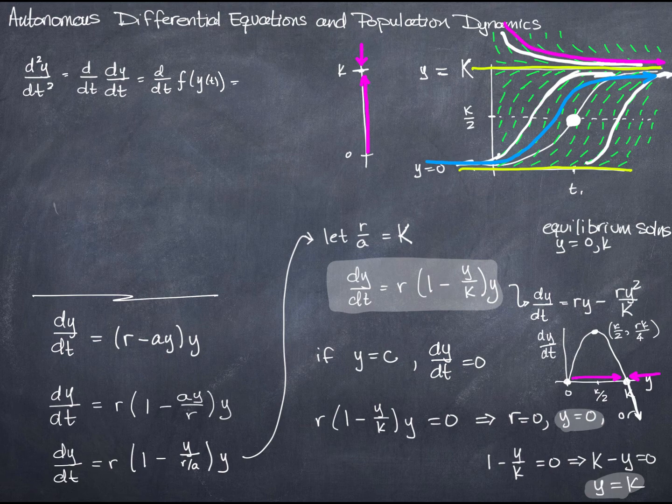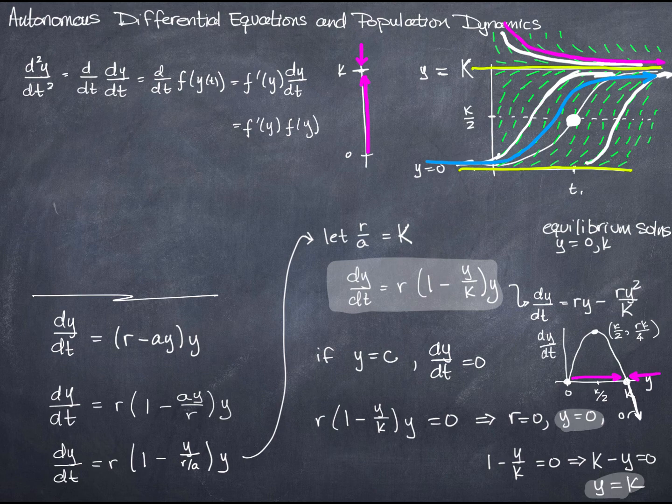And so when I take the derivative with respect to t of that, I'm going to get the derivative of f, which is f prime of y, times the derivative of y, that inside function there, with respect to t. And this I can write as f prime of y times dy/dt. We go back down here, that's my primary function, that's my solution, so I'm going to call that f of y. Well, that is f of y.